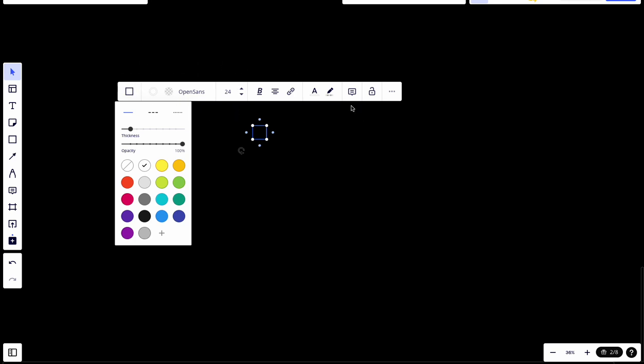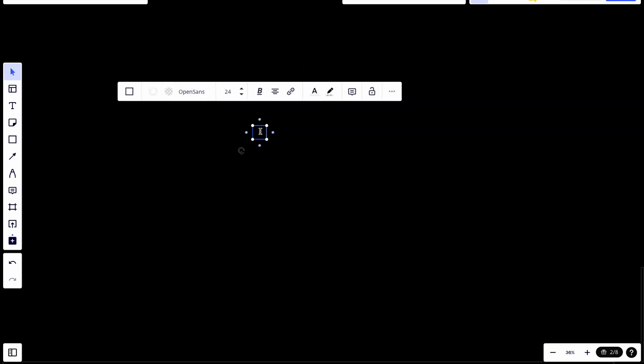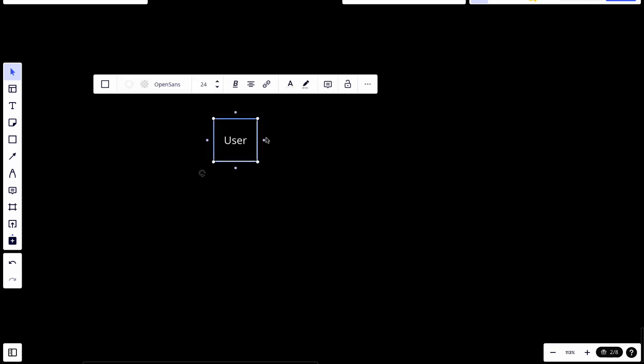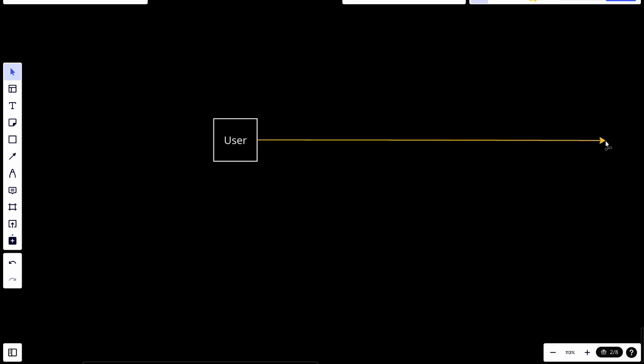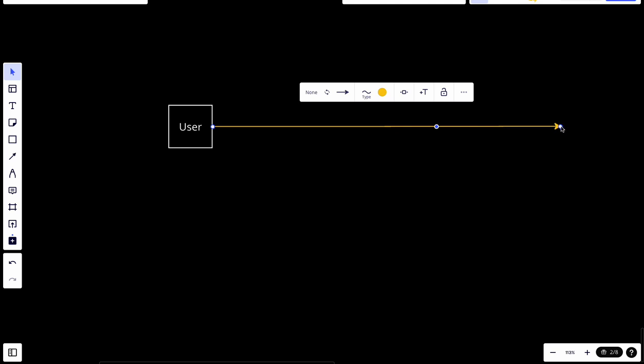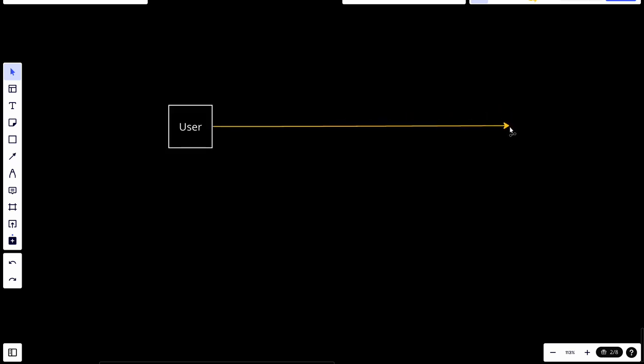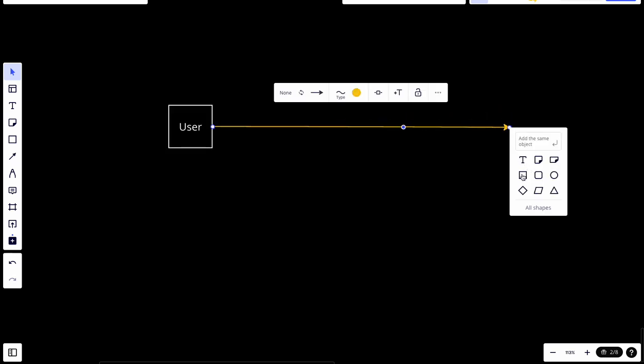And yeah. So let's call this user. Okay. And this user is trying to get an image from a server. Sometimes Miro annoys me.